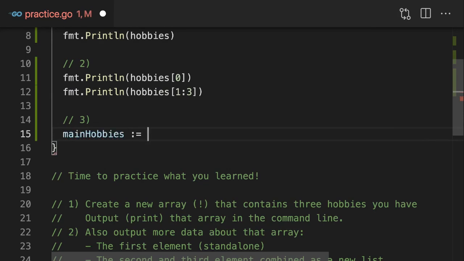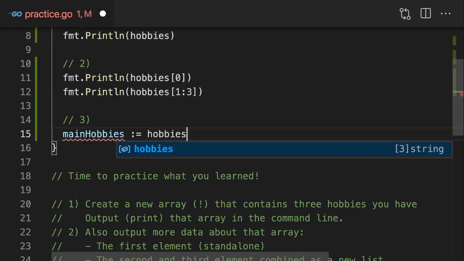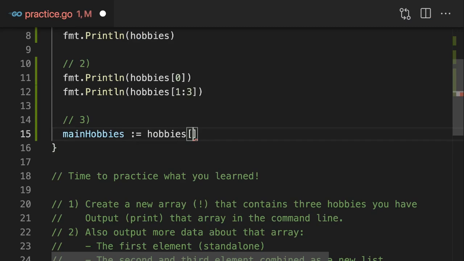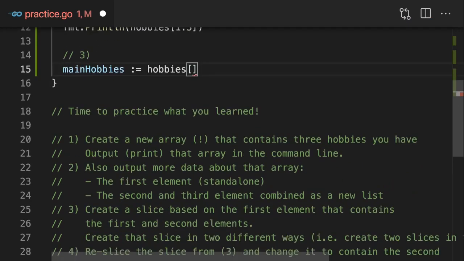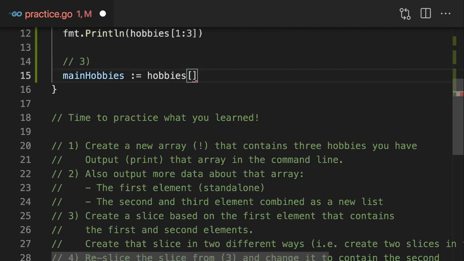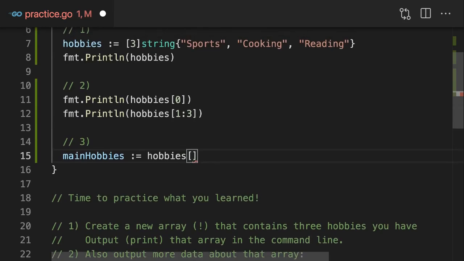Create a brand new variable, and then use my hobbies array and create a new slice. Now to select the first and second elements, I want to start at the index 0 and then select everything up to index 2, since that will select everything up to the element with index 2, which is the third element, which is then excluded, so it will select the first and second element successfully.